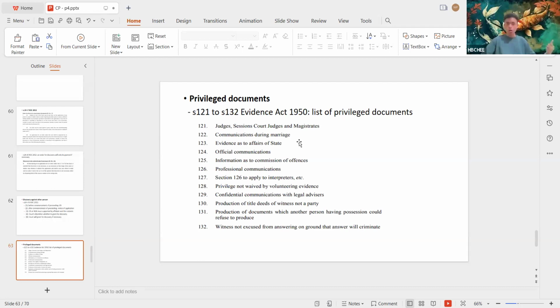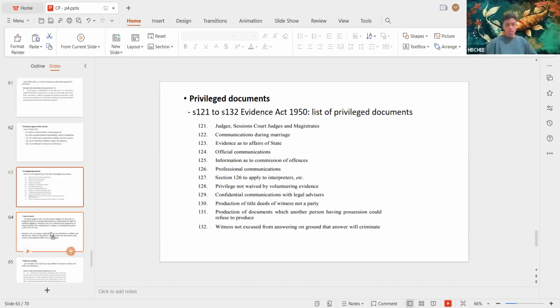Your professional legal privilege communication, section 126. Dato' Abachi, Dato' Anthony Sitiao and Sitiao Chuan. The exception is consent of waiver, or furtherance of committing a crime. When it comes to your consultation, if you are engaging to commit a crime, then your legal professional privilege is not covered. Especially 126 is very often used.